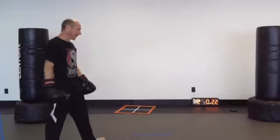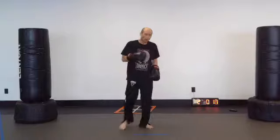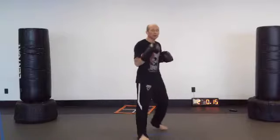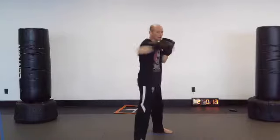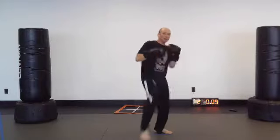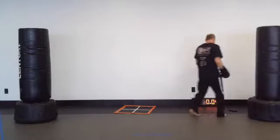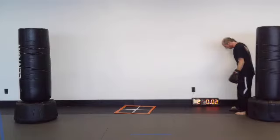Next kickboxing combination. We're going to go to a double lead leg. We'll go this way: front kick, cross hook, back to the lead leg, front kick again. Front kick, cross hook, back to the lead leg, front kick, right? One minute round with the left side forward, one minute round with the right side forward.